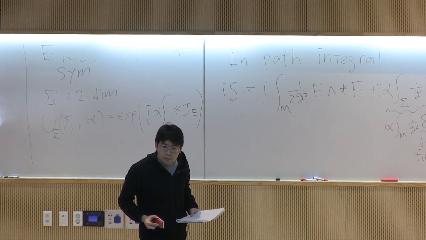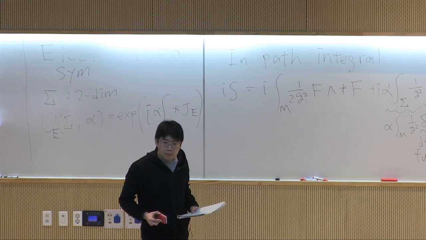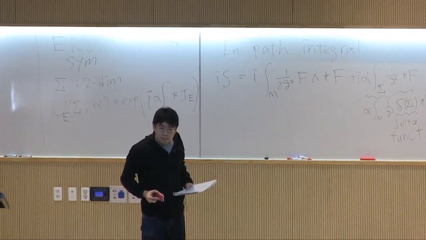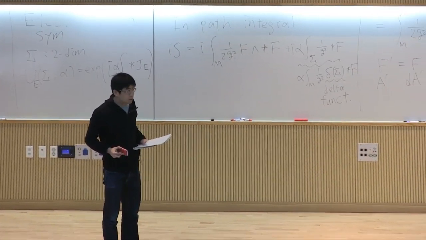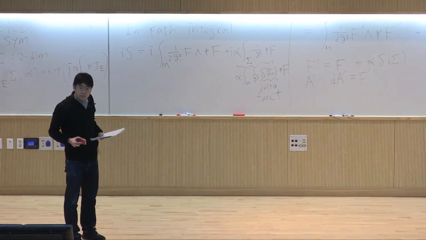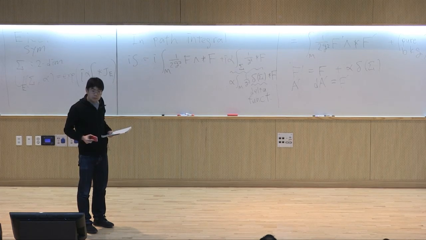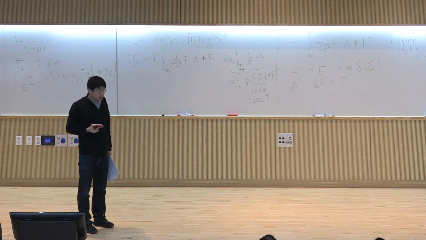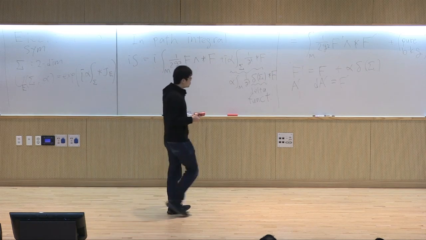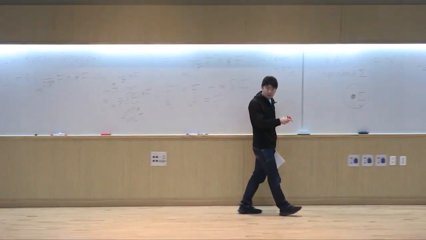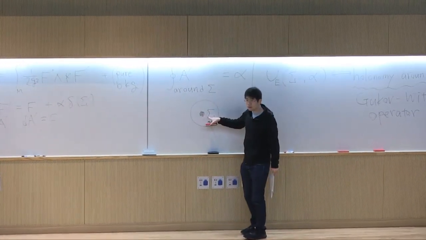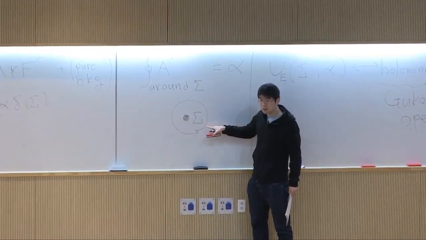Can you be more explicit for the case of a Maxwell theory? For example, what kind of a source? Source, electric charge or magnetic charge, or what kind of a source can generate such? I mean, for example. Here I'm considering just a free Maxwell theory. Yes. But in the path integral, I just put a singularity of free Maxwell field around this sigma. I don't understand. What do you mean?